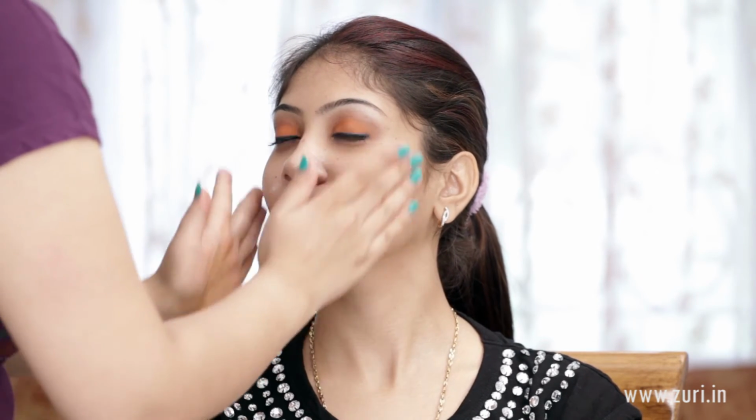Now moving on to the face, I'll start off by using the MAC Prep+Prime Face Primer, taking a little bit onto the fingers. Now looking at Nehal's face, she does not have too many spots, marks or dark circles. There are a little bit of marks, yes, but I do not want to cover that, so I will just skip the concealer and move on to foundation.